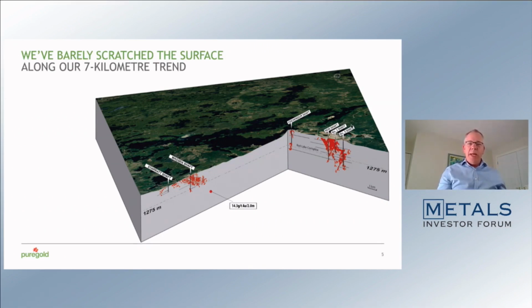When you look at our project to date, there's been 2.5 million ounces of historical production that's come out of there. It is a brownfield site. We've got a current indicated resource of 2.1 million ounces at 9 grams per ton, 500,000 ounces of inferred resources at 8 grams per ton. So overall, collectively, you're looking at a 5 million ounce system here. So this is a large mineral system. Again, we're only looking at the first kilometer, and we think that there's every reason to expect it to continue to depth.